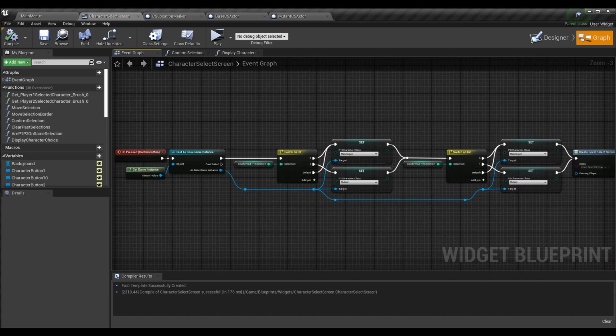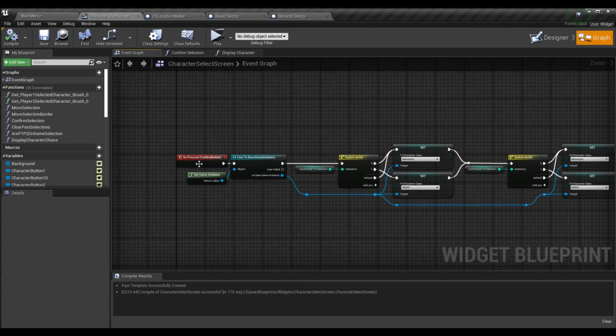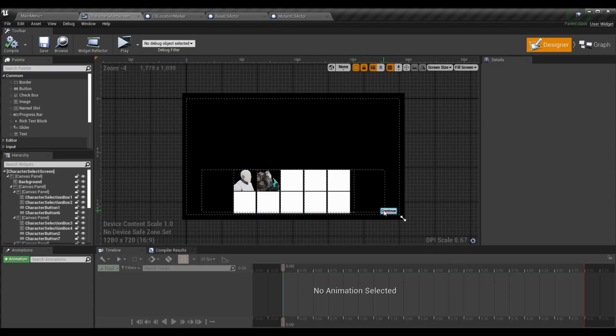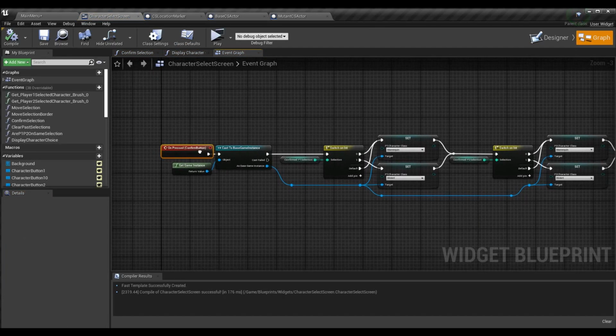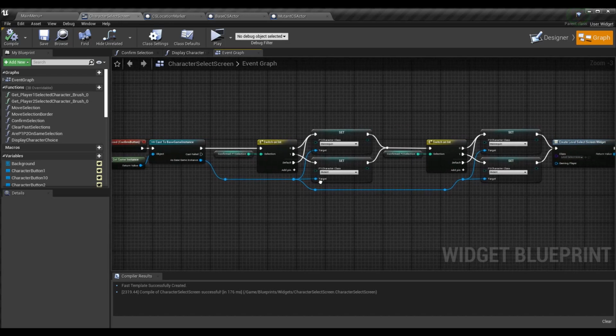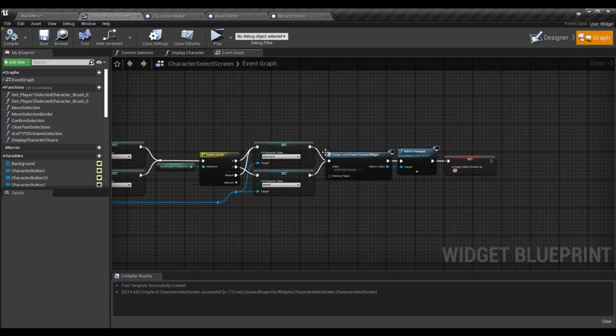A simple fix to this is to simply, once we've hit the confirm button, which is the button right here. It's actually the continue button. The continue is the text in there. For me, it's called the confirm button, so don't get confused. This is the continue button. Once we've hit this button, we set our classes and we go about our day. That's perfect. We spawn our level select screen widget and add to viewport.